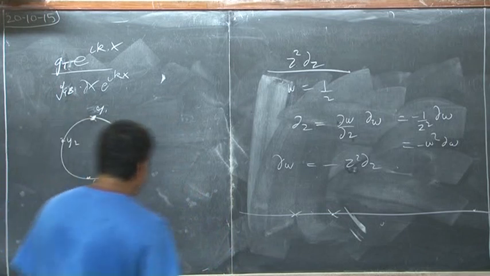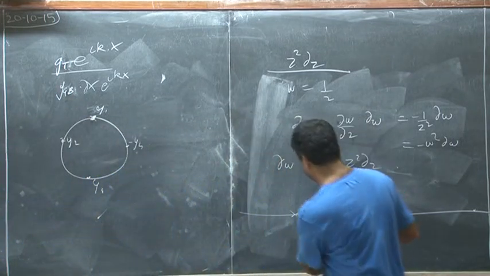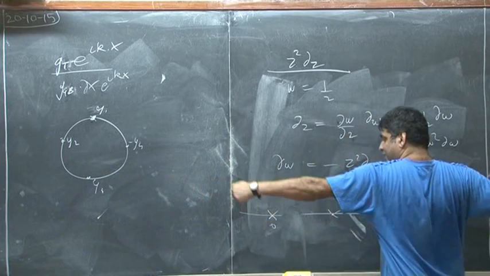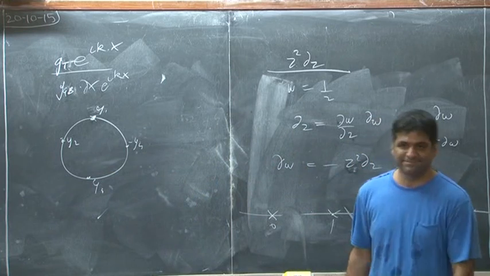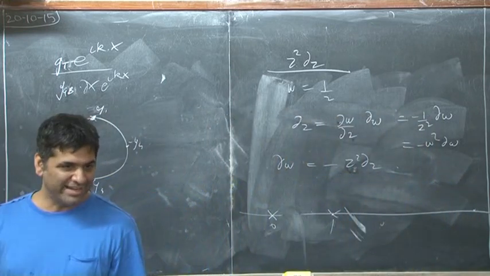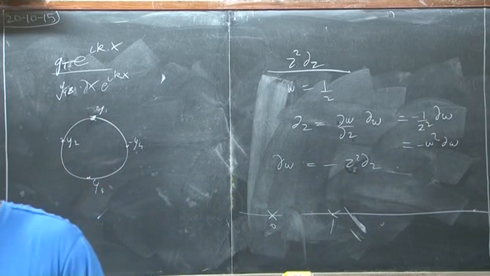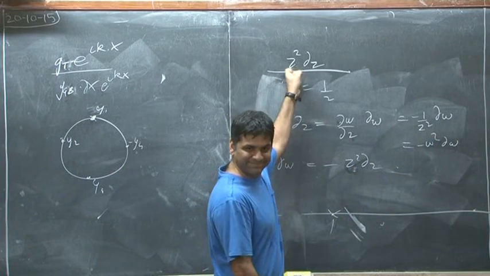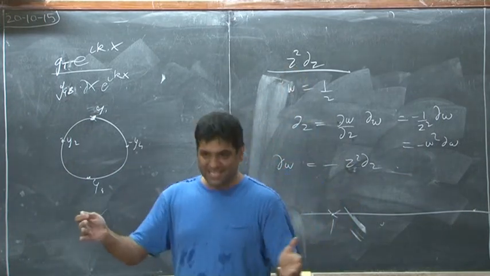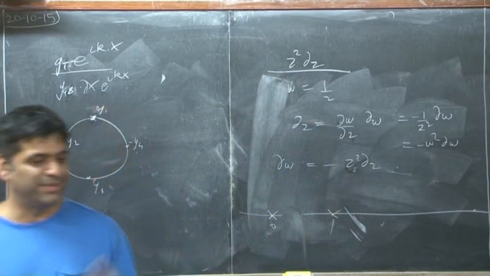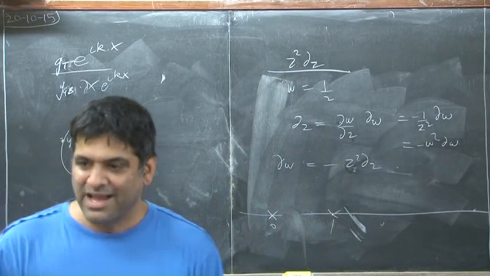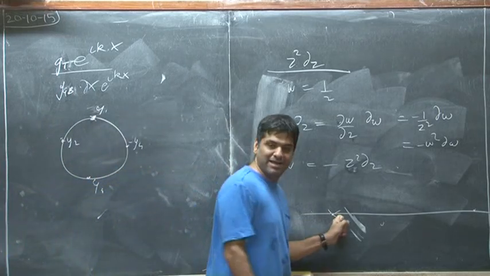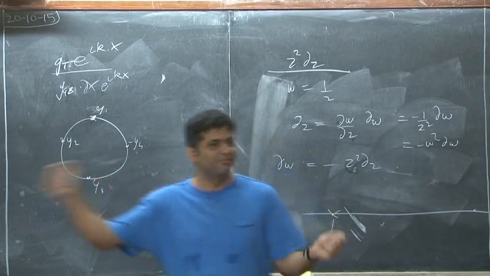Okay? So you can use translations to set one of these coordinates, the leftmost guy, to 0. And then you can use scale transformations to put the middle one to 1. Okay? So this is a demonstration that you can use your conformal invariants. Note I've only used the 3 Killing vectors available to me: translations, dilatations, and special conformal transformations. These were the conformal Killing vectors. I've used finite forms of these to set 3 of my coordinates to 0, 1, and infinity.